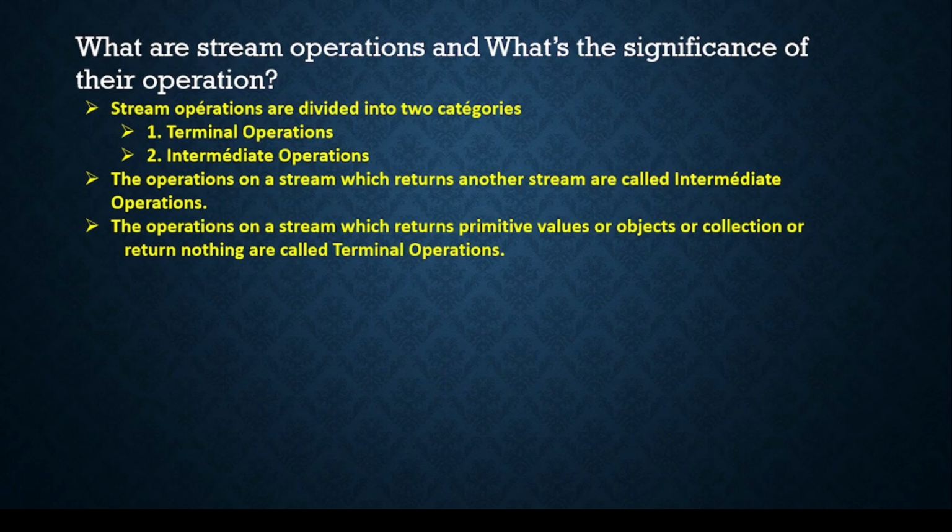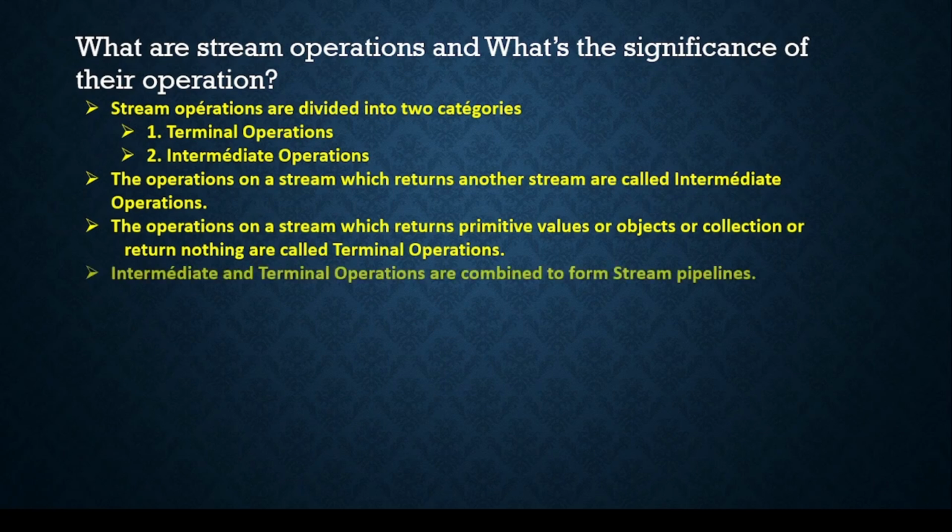So this kind of operation is going to give one primitive. If for example we have 2 3 4 5, this is the array, we are getting the minimum is 2 and maximum is 5. As a result, what we are getting is just a primitive value. If that kind of result we are going to get, then that operation is nothing but the terminal operation. I hope this is clear.